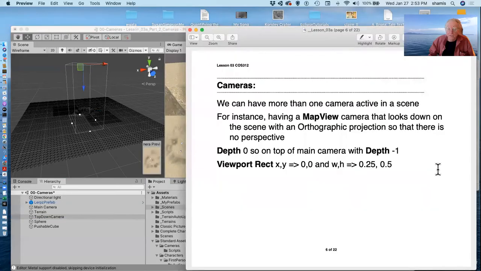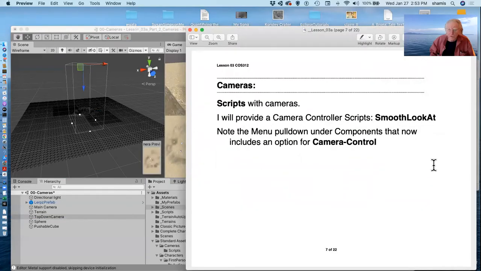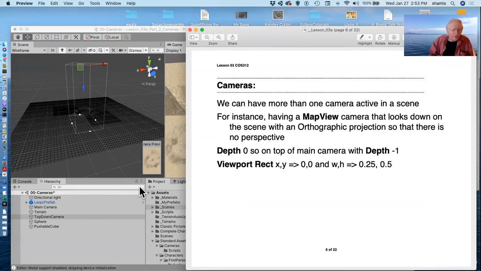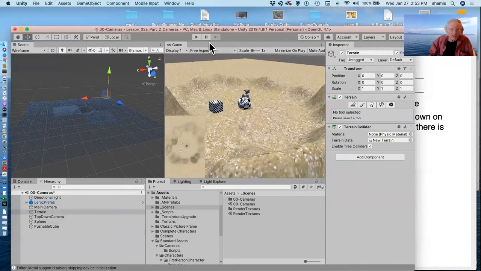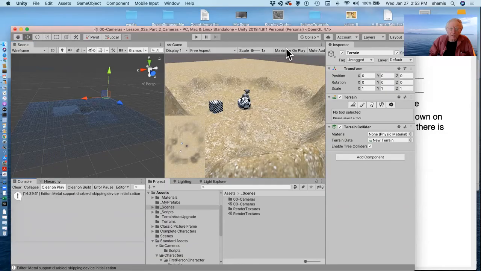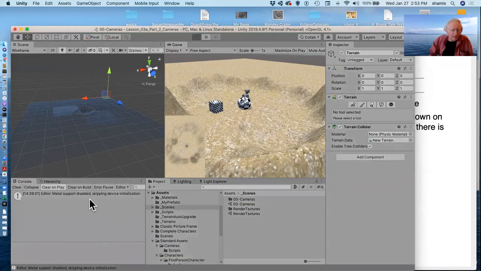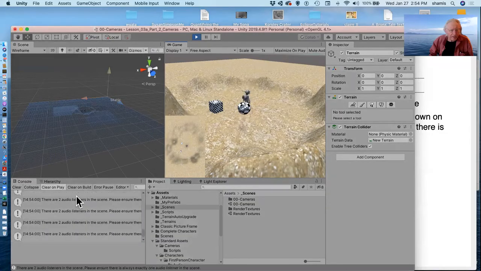And one issue that you might encounter is if I run this, let me turn the console on here, and I won't maximize it. I'm going to see some warning messages here that there are 2 audio listeners in the scene.